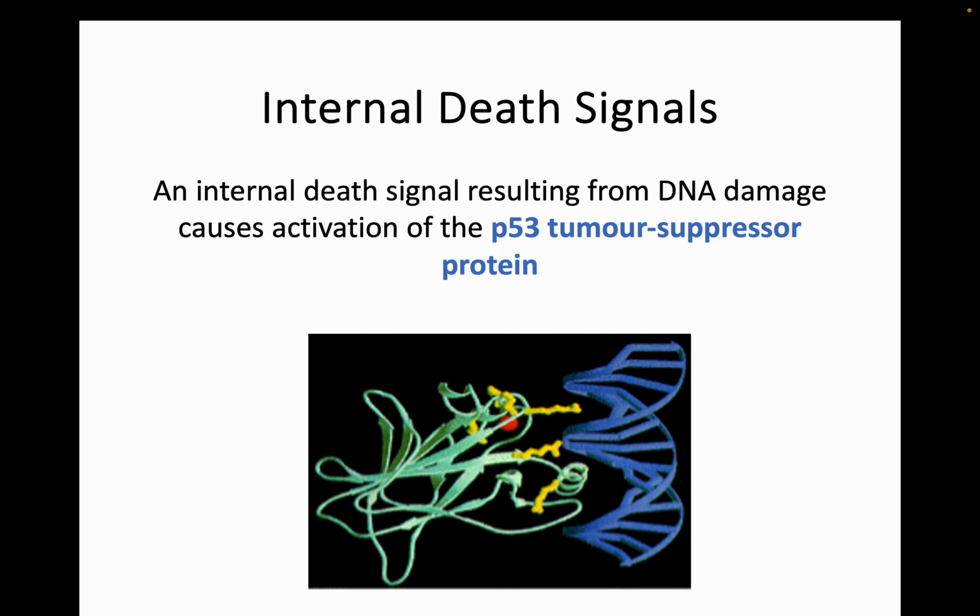In a similar form, internal death signals also lead to the destruction of that cell, but obviously, as the name suggests, it is internally. A good example of this is when we looked at P53 in the previous sub-key area, when we looked at the G2 checkpoint, checking what's going on with DNA replication, and if there was damage to DNA, then it's going to activate the P53 protein, and that then, of course, leads to cell destruction as well. So again, very clear: external death signals outside the cell causing destruction, internal within.